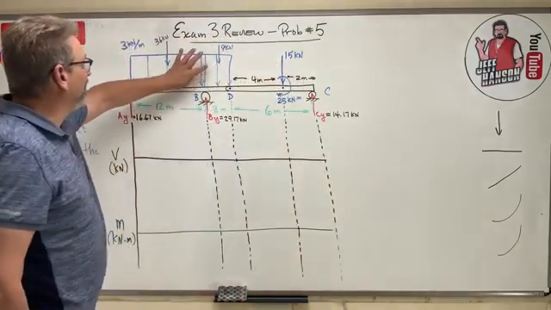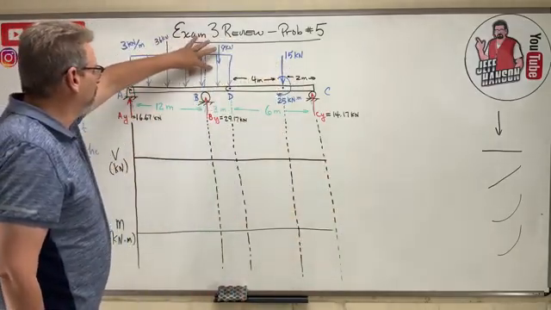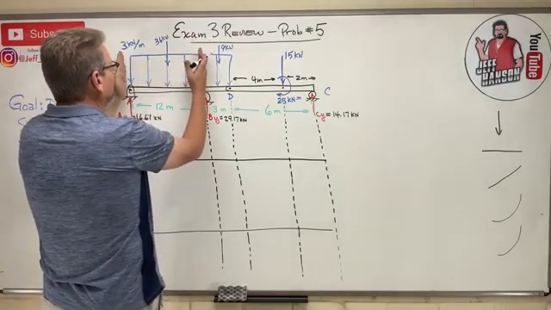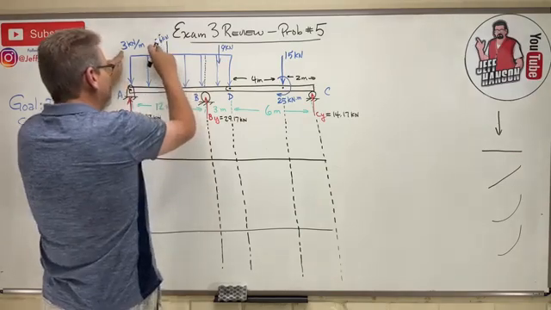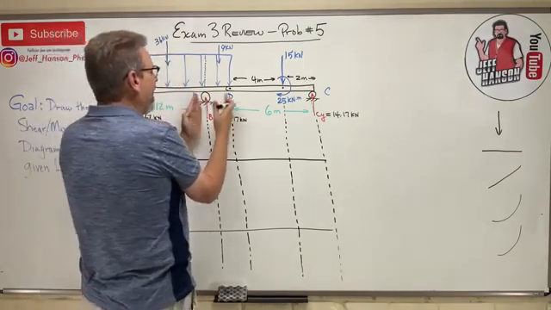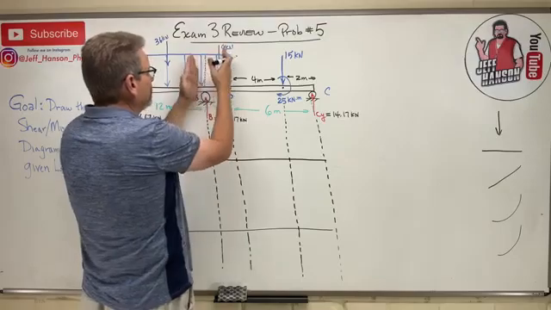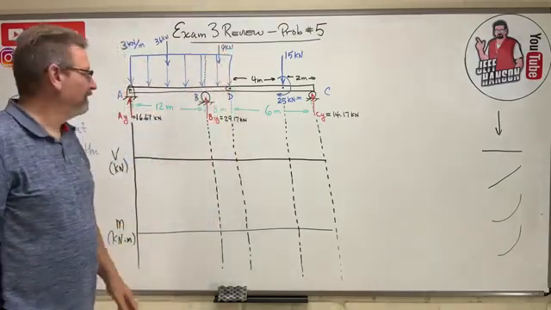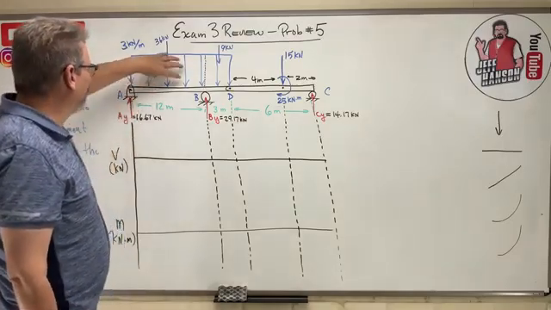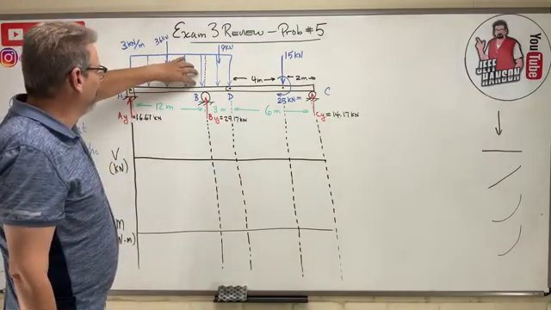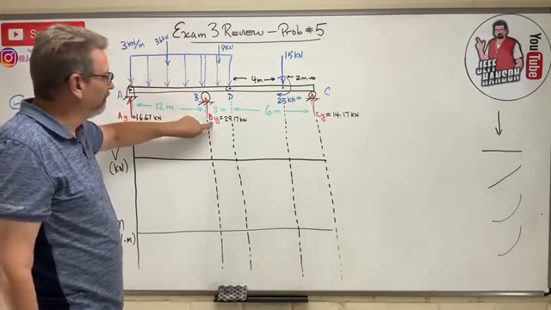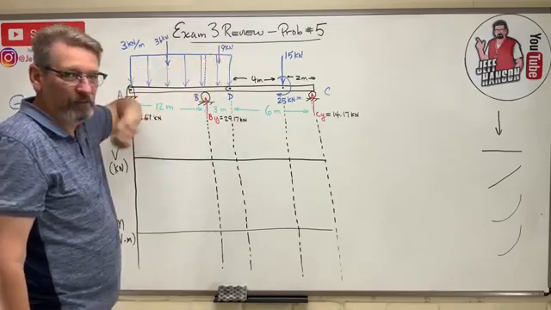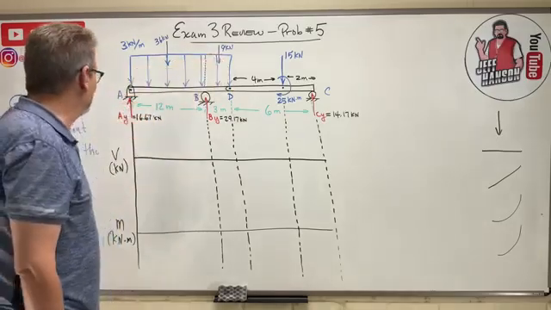Now you'll notice one thing. I have subdivided this total load here, this distributed load, into two parts. The part up to point B, right, which is 12 times 3, which is 36. And then the part after point B, which is 3 times 3, which is 9. So why did you do that? Well, as I'm graphing this, what's going to happen? I'm going to go down, but right in the middle of that graph, I'm going to have a jump force here, right, a Van Halen force. And I'm going to have to jump up and then continue going down some more. So I got to fix that, don't I?